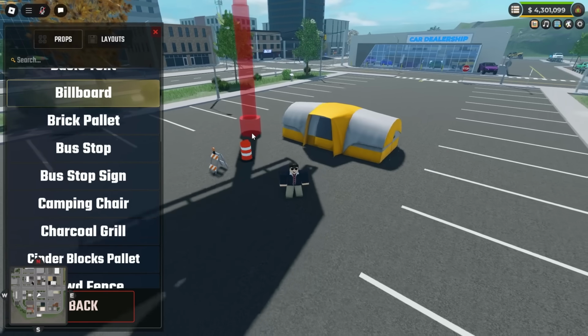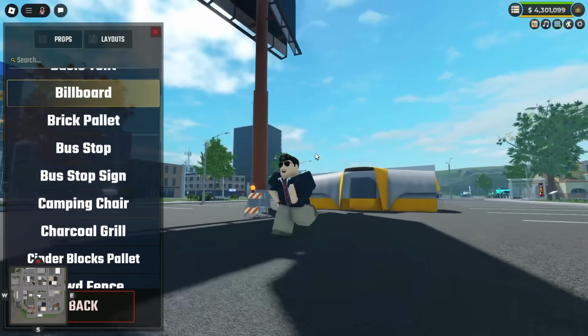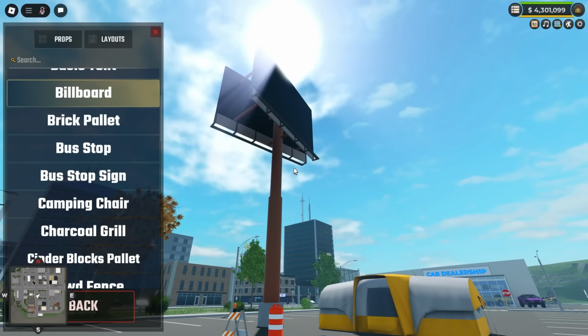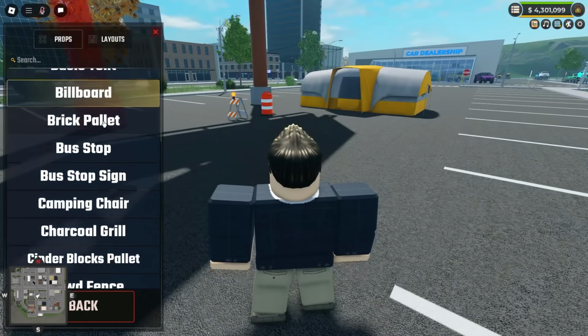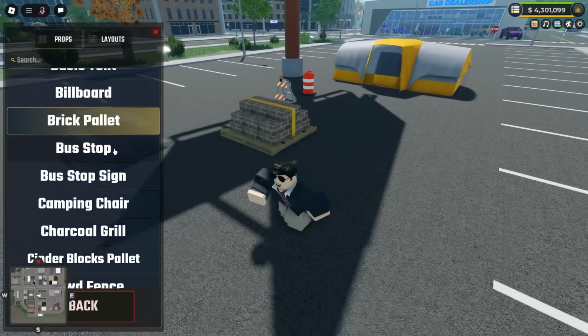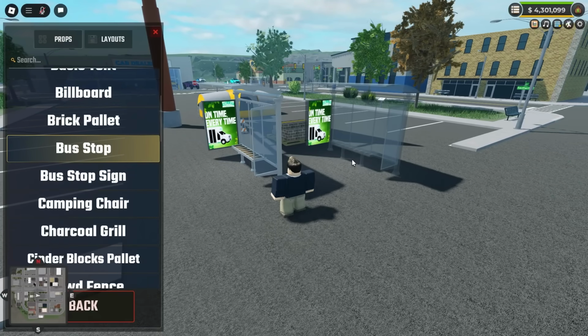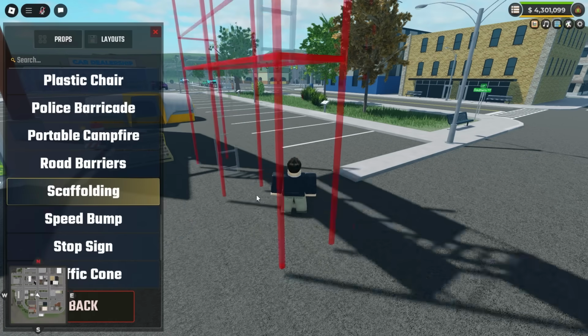We've also got things like billboards for whatever reason. You can place billboards around your map. Transform Riverside into an American highway. For construction roleplays, we've got brick pallets, bus stops if you want to set up some new routes around the city. We even have scaffolding over here.